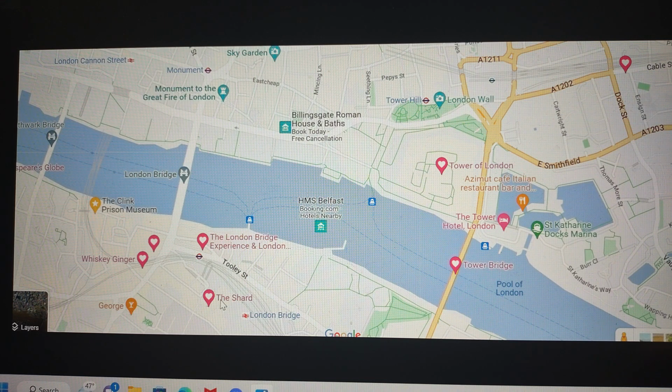Now, the way they talked, they might have exaggerated. I don't know. They were talking about how on a very clear day, you can see the North Sea, or you can see Windsor Castle, and Windsor Castle's like, was it like 30 miles out of, maybe not that far, but it's quite a ways out of London.